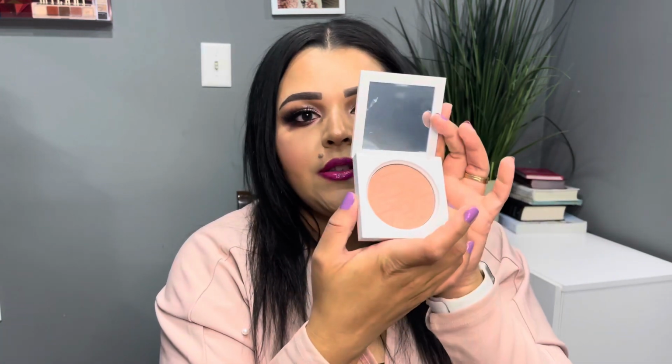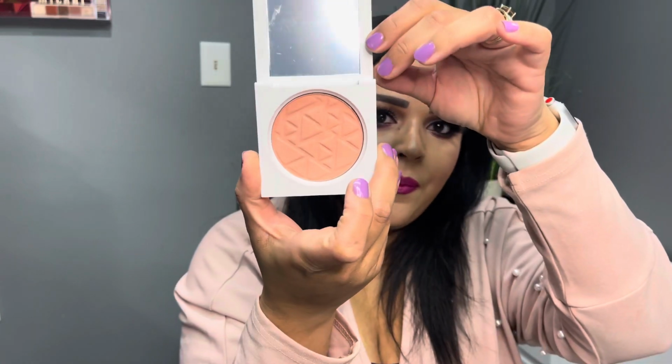So it is really buildable. I cannot believe it. I thought it was going to be like not noticeable on my skin. I mean, I might have to go in with something else on top, but overall it feels so nice and creamy that I think I could definitely use this as like, start with a layer of this and then go in with a brighter blush on top. So I actually am glad that I got it. I thought it would not match me, but that was the first product that Ipsy chose for me.